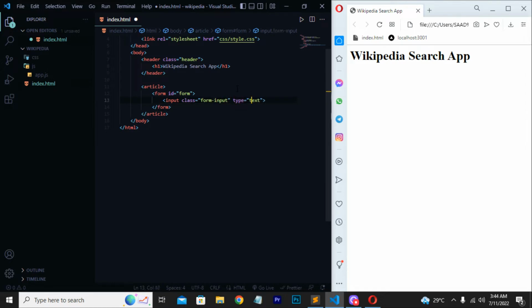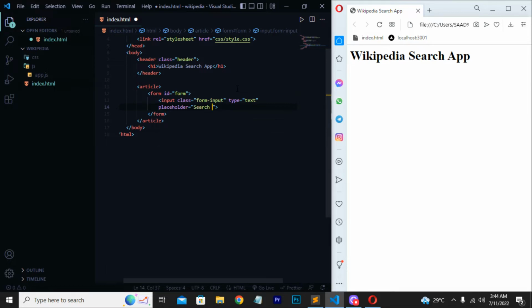Now here in type you have to write text, just don't erase this, then you have to write placeholder. I'll be pressing enter to take this down. Then in this placeholder I'll be writing equals to, and then here I will be writing search. Now when you've written these things I'll be giving a gap and writing 3 dots. Save this file here, and if you reload here you can see we are getting the search input. We'll be setting this search input when we move to our CSS file, then we'll be setting all these things here.